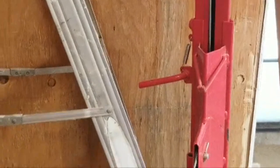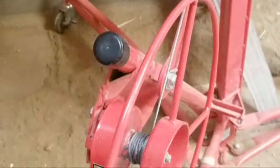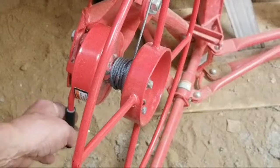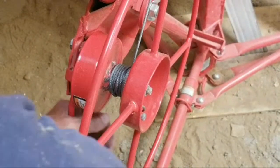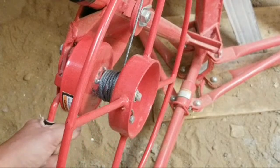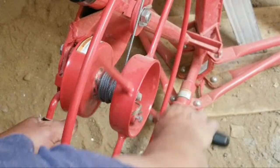All right. Now, as I turn this, remember, there's this brake right here. So I got to pull this, release the pressure, and then I start bringing it down. Well, it just caught. So I push this handle down, the brake. I bring this back.